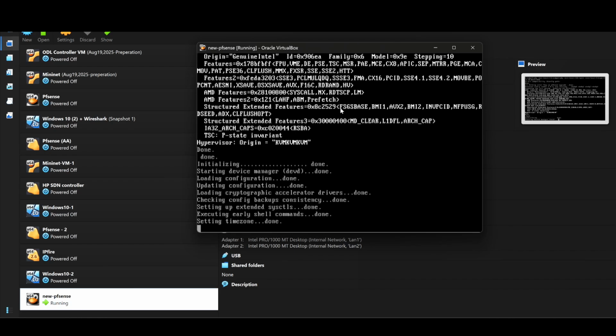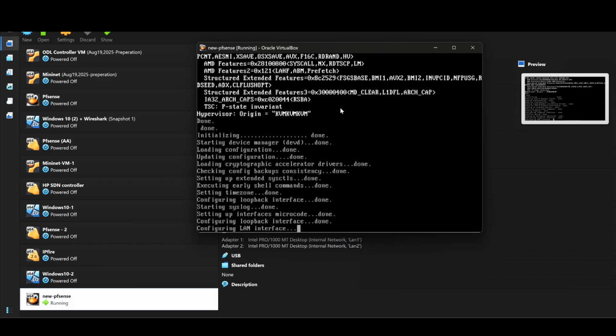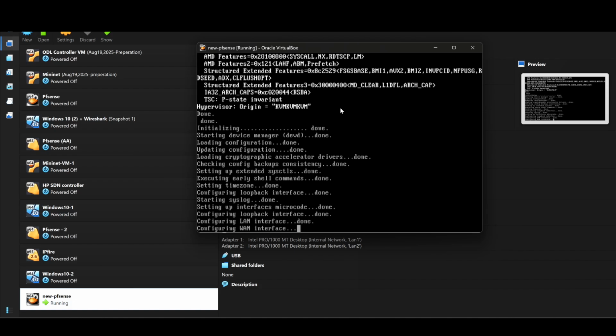Good news, at least there is something about pfSense. I saw their logo. So it's configuring the LAN interface and WAN interface, and although we didn't put anything here, it's trying to because we turned on those adapters. So let's see.